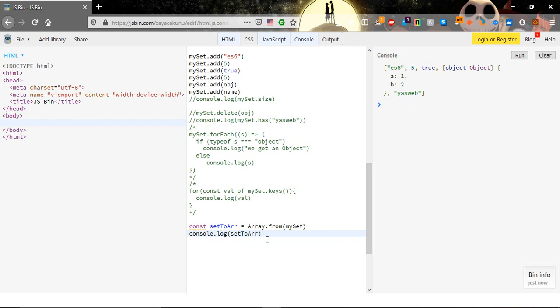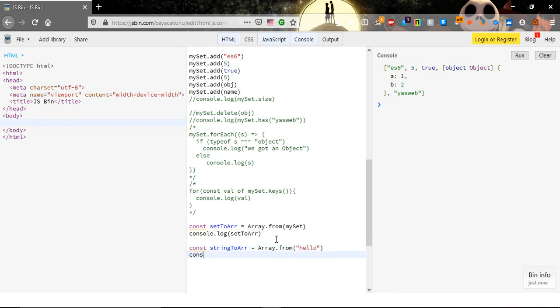Another thing you can do is use it also with just a string. So const string to array equal Array.from, and let's here just type hello.